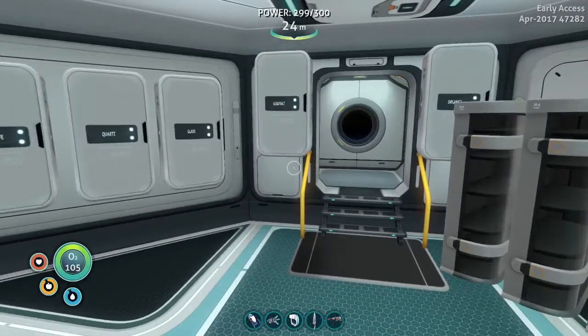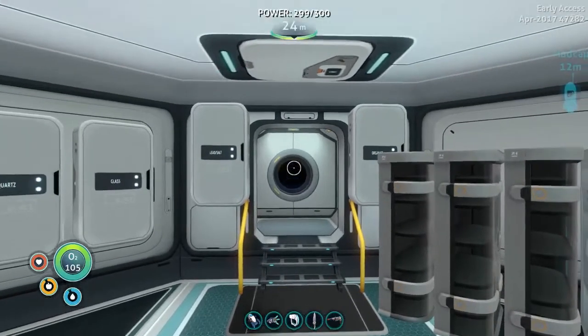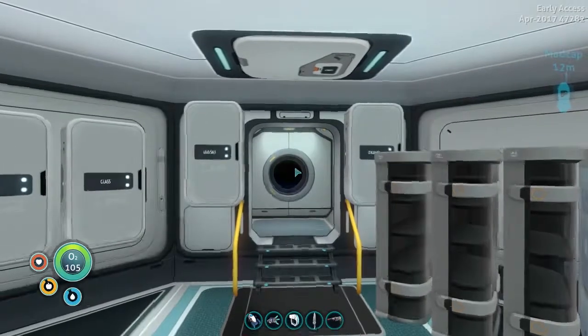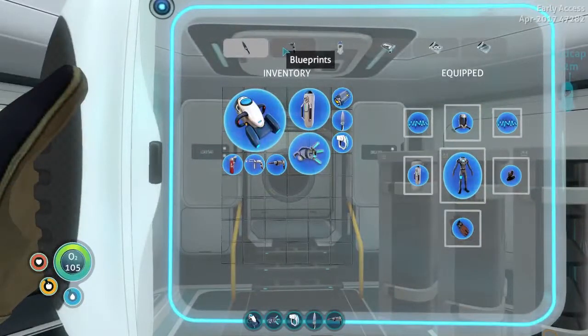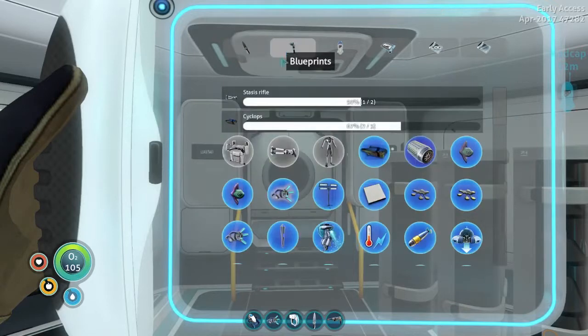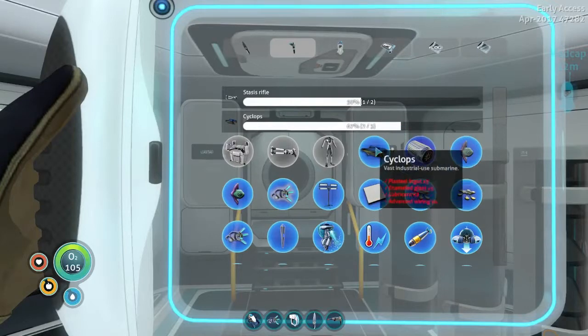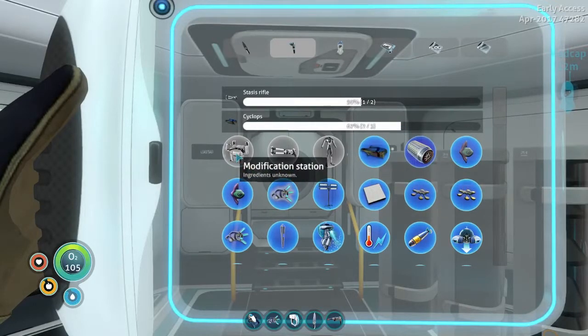On the way back from our trip to the Sunbeam rescue that didn't go so well, I found what I thought was the last blueprint for the Cyclops. And see, I have Cyclops here, but I also have Cyclops 2 of 3. I think I got the engine piece, which includes the plans, the blueprint, I guess, but I'm still missing something inside, maybe? I don't know. But we'll find out. Ooh, modification station. I definitely want to get that eventually. And the stasis rifle. Need one more of those. Steel suit. I don't know about that.